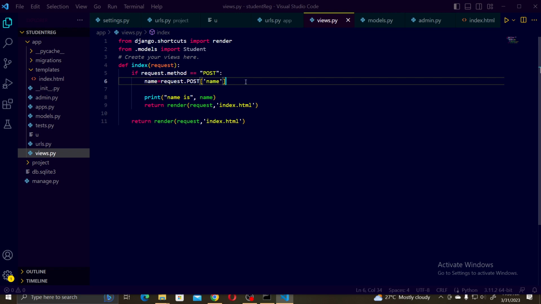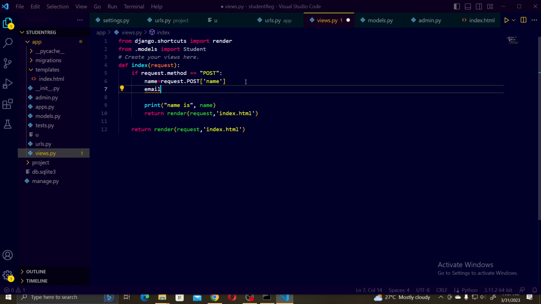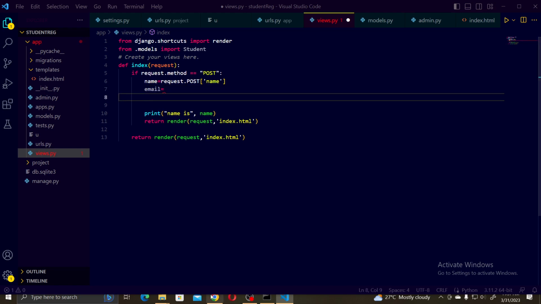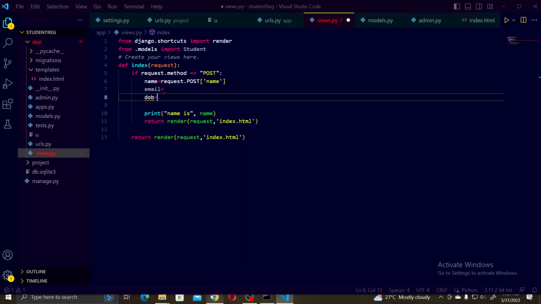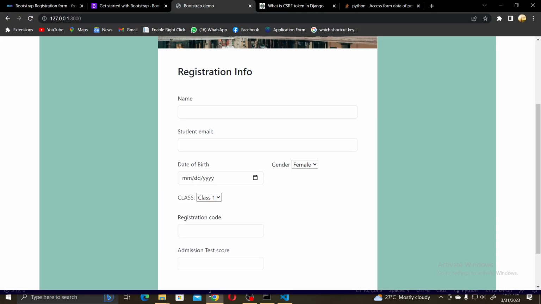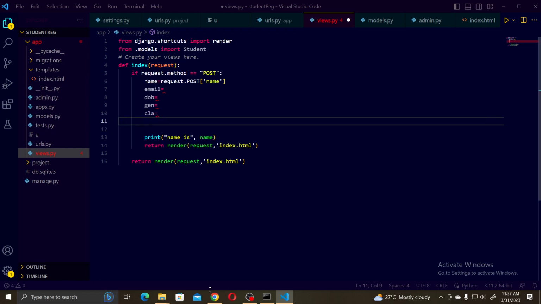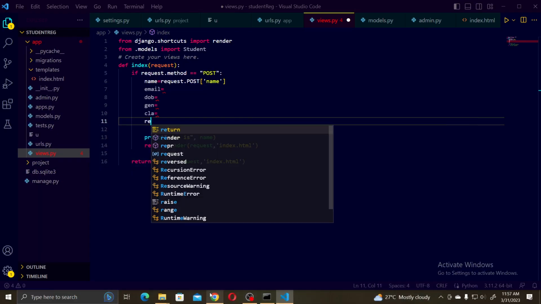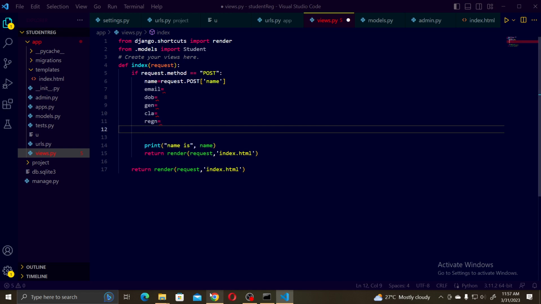First it is a name, then it is the email, then it is a dob, gender, dob is then gen, and then class, not you have to use the class, so cla, and then reg registration, and then test score.